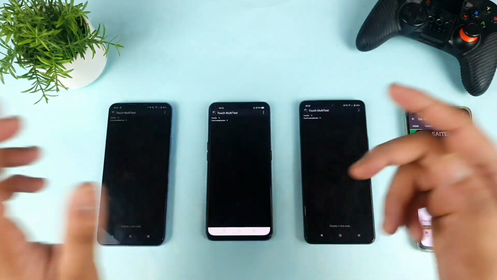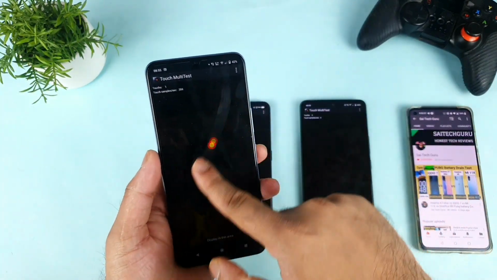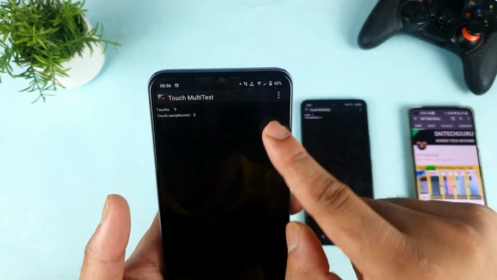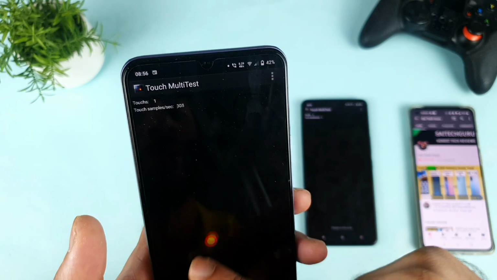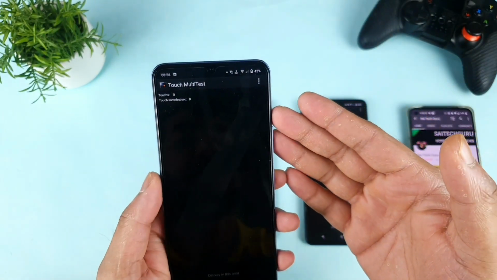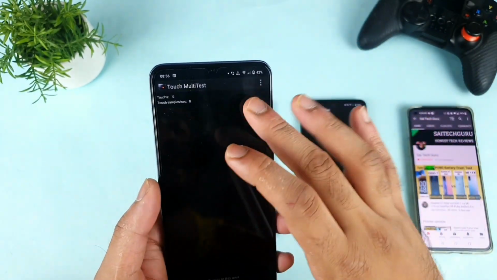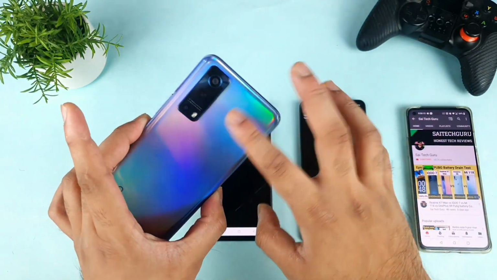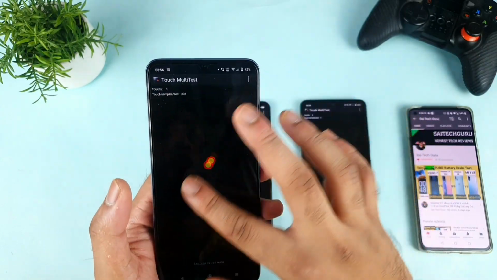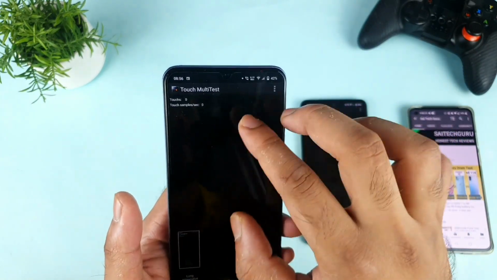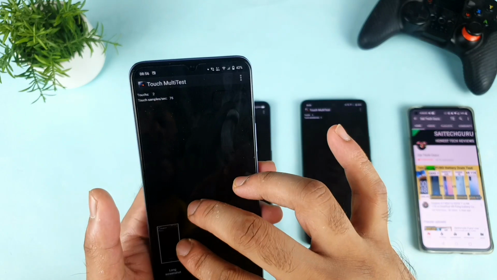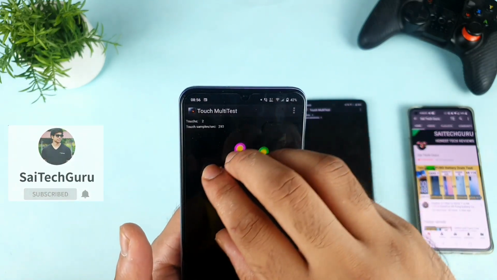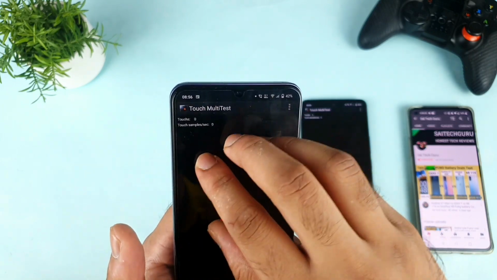Now let's test which phone gets what number. The company claims about 180 Hz for the iQOO Z3, and right now I'm getting close to 300 and 310 Hz, as you can see, friends. You need to subtract the 120 Hz refresh rate as well, so overall you'll get close to 190 and 180. Whatever the company is claiming for this iQOO Z3, you are getting the same touch sampling rate, so no problems, as you can clearly see. With 1 finger, 2 fingers and 3 fingers, I'm trying 4 and 5 fingers as well. You can see you're getting the same touch sampling rate as normal, 300 Hz.